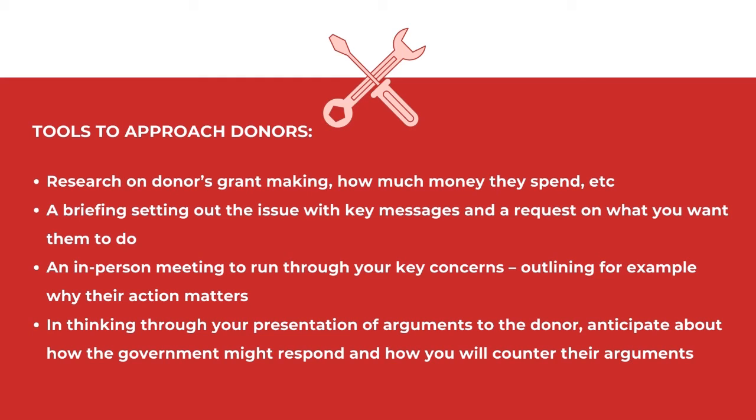Secondly, you may find it useful to put together some kind of backgrounder or briefing which sets out the issue and the key messages and a request on what you want them to do. And you may also find that you want to, in this instance, have an in-person meeting to run through your key concerns, outlining, for example, why their action matters and why donor aid should be, in this context, conditional on meeting these certain key demands.